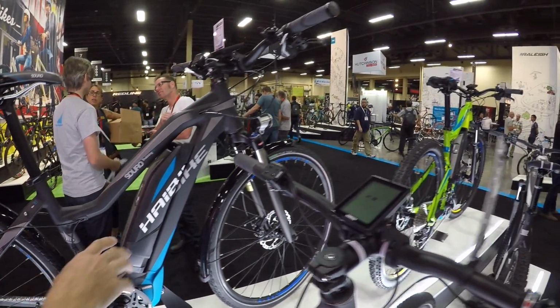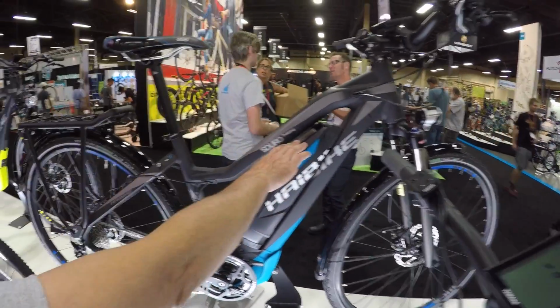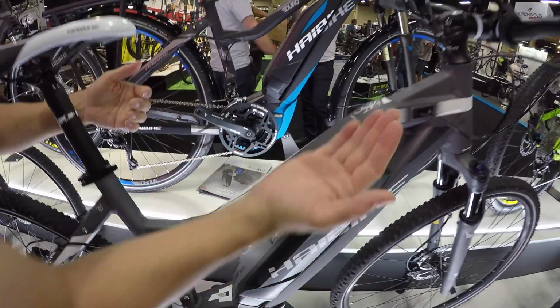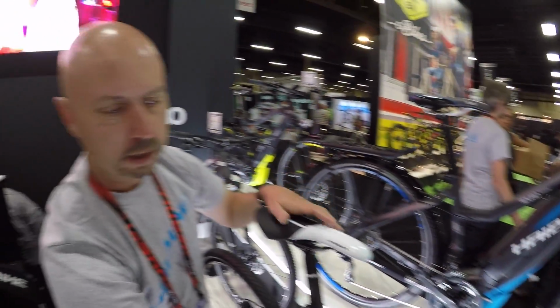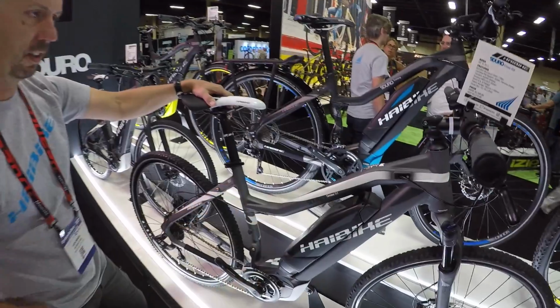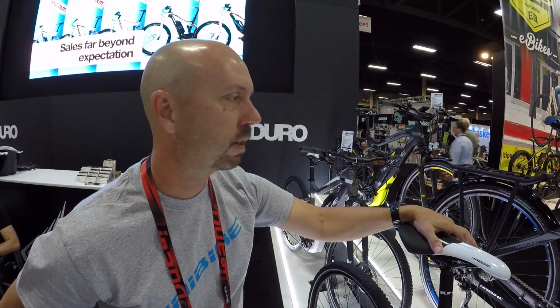But one of the nice parts, if you see on this battery, this is actually our low step model. Super low. Very tight against here, but the Yamaha battery goes out to the side. Oh, kind of slides out. Instead of pulling out this way, the Yamaha battery goes this way. So we can get a very nice low step-through that we weren't able to have last year. That's huge. That's really cool. It lets you work with a wider audience of riders, people who might be petite or have a lower inseam. Right, exactly.